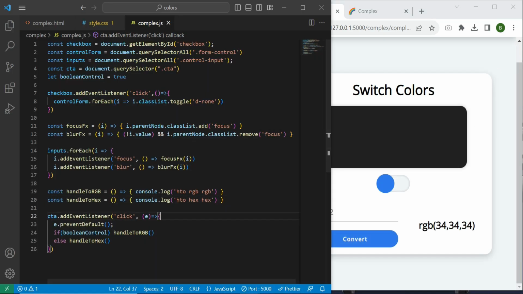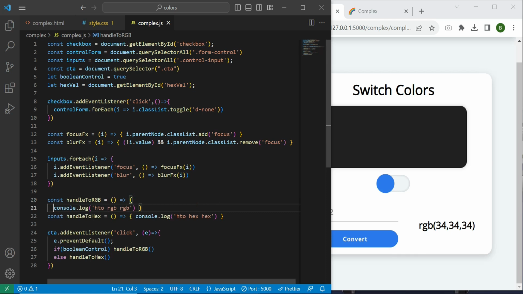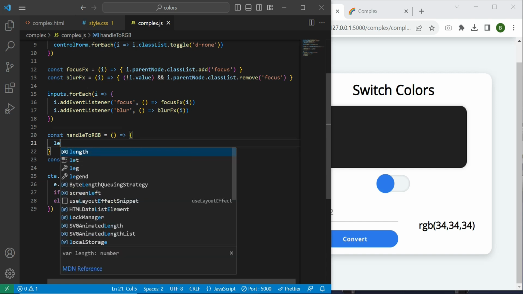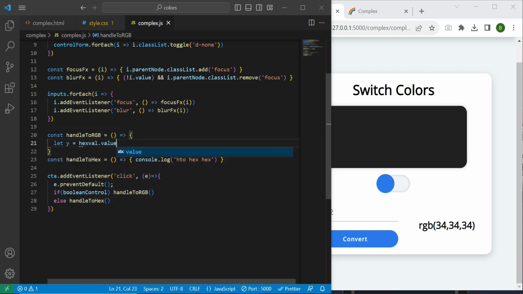We need to work with this input. So first of all, to manipulate it, that input has the ID of xval. So we need to start to work with the handleToRGB now. So I will store that, so let y equal xval.value. I'm going to store that in this variable.